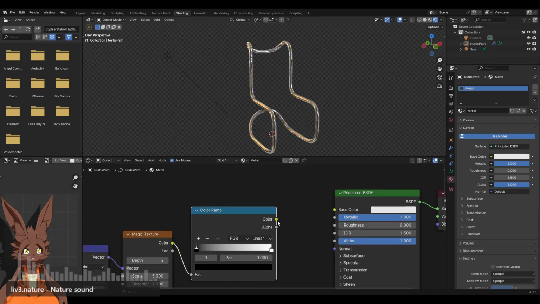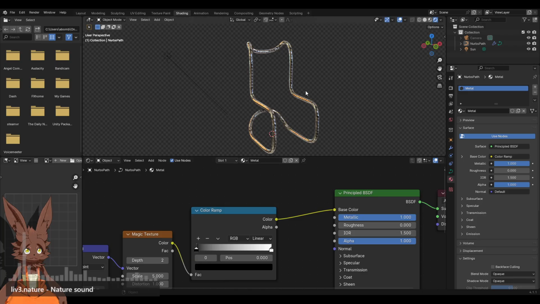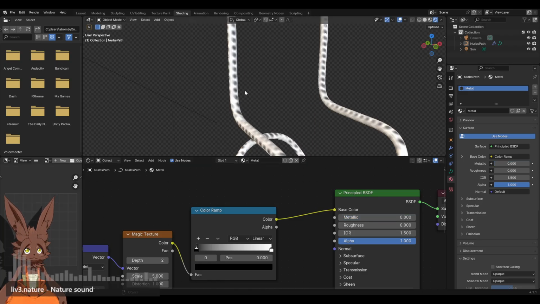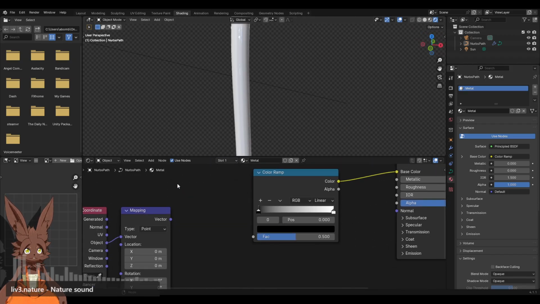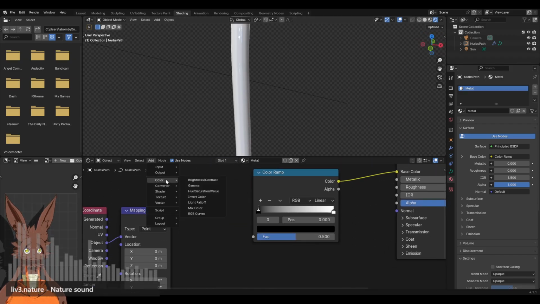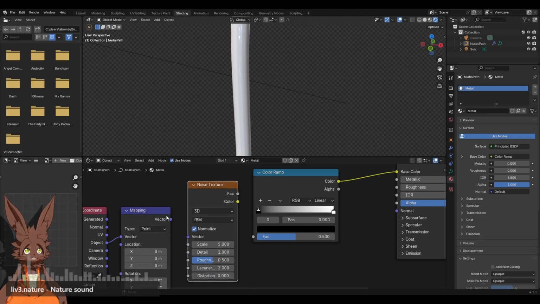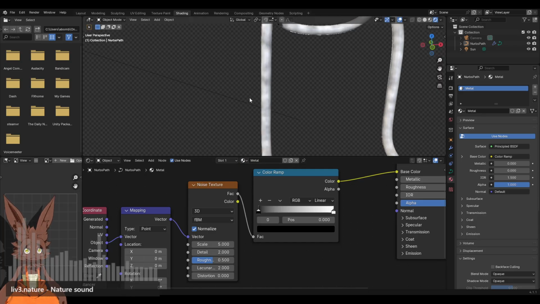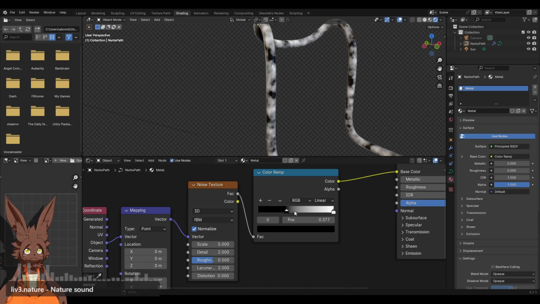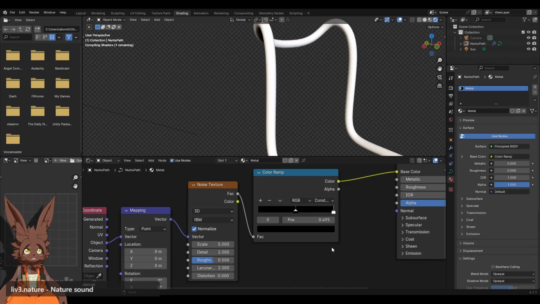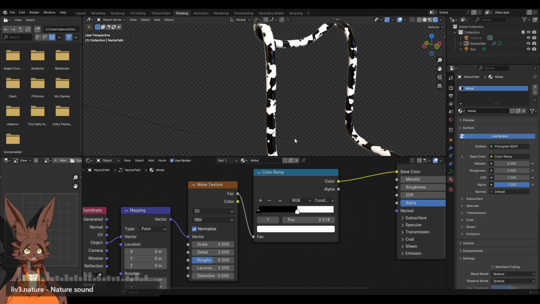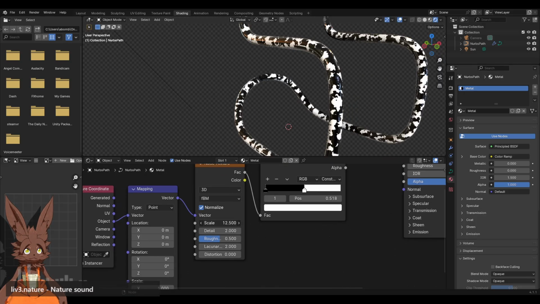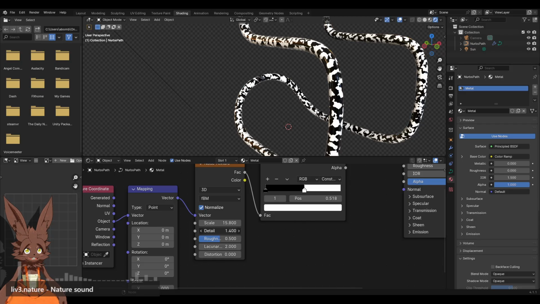Color ramp for that. I'm just going to plug it into that so I can see what I'm doing. Turn this off so I can see. So with objects, magic. Oh, not magic. I didn't want magic. I wanted noise. Sorry, I did not want magic. I wanted noise. Kind of hard to see what's happening here. Let's pump that up. We can make this constant. So when it's constant, that means it's just a harsh line. There we go. Harsh line. Make it bigger, increase the detail perhaps.